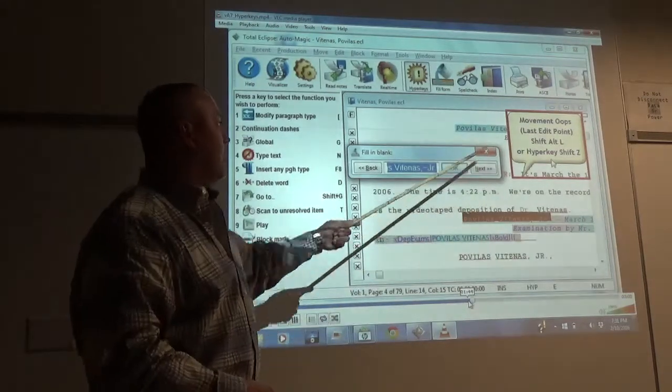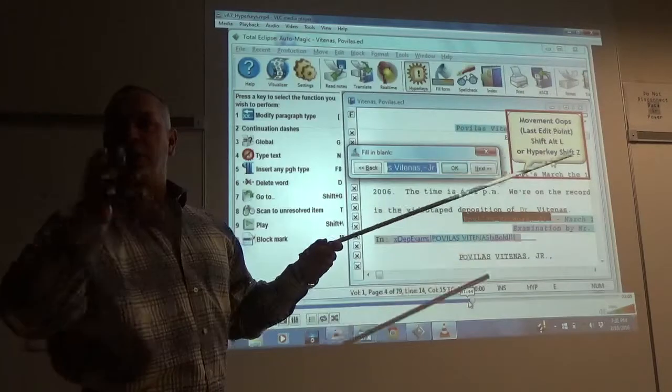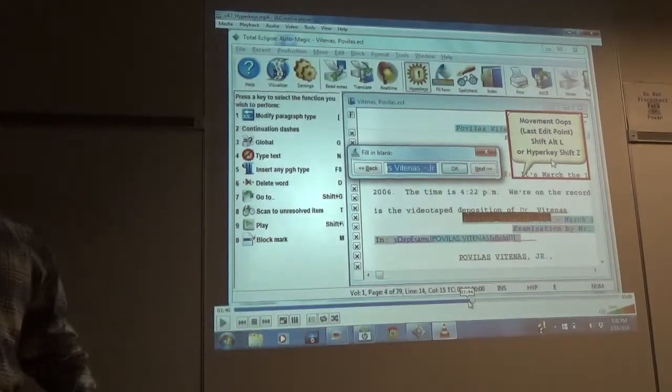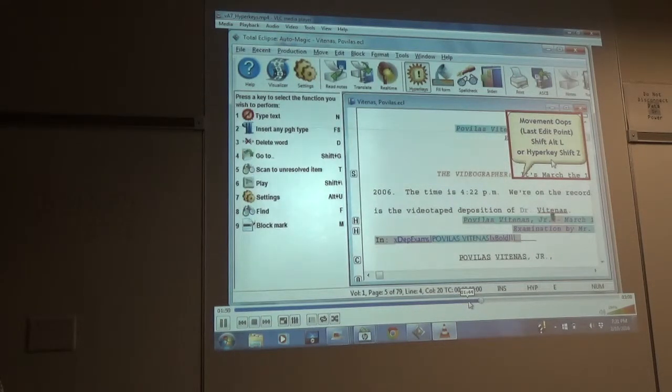Don't freak out. Escape out of that, and then you do the Z. Just keep pushing Z until it takes you back to the place where you want to go. That's the movement oops command to go back to the last edit point, either Shift-Alt-L or hyperkey capital Z.